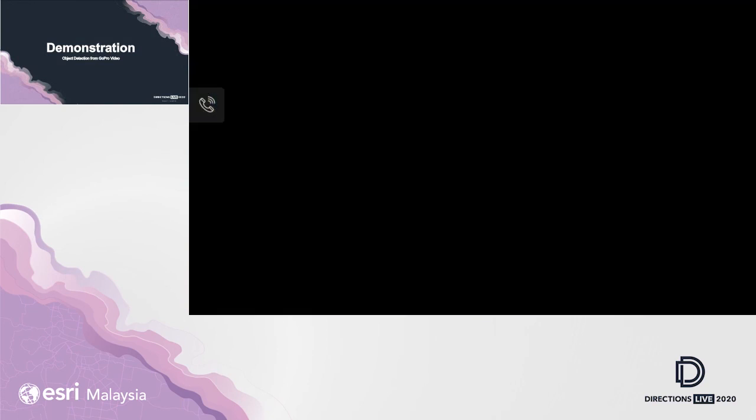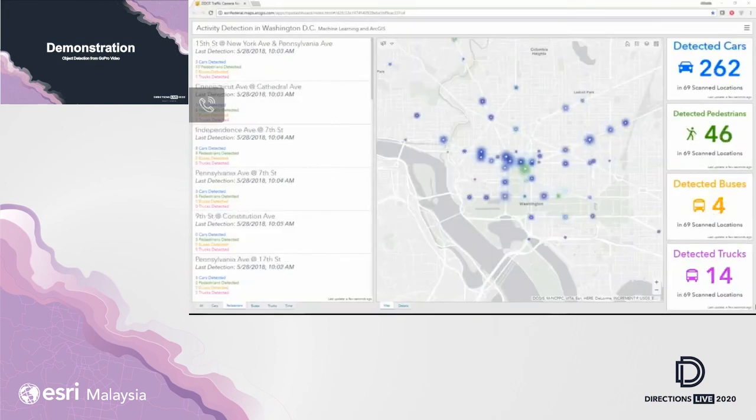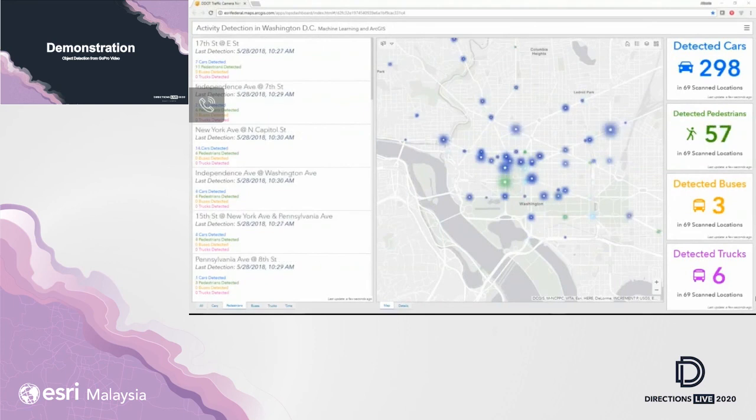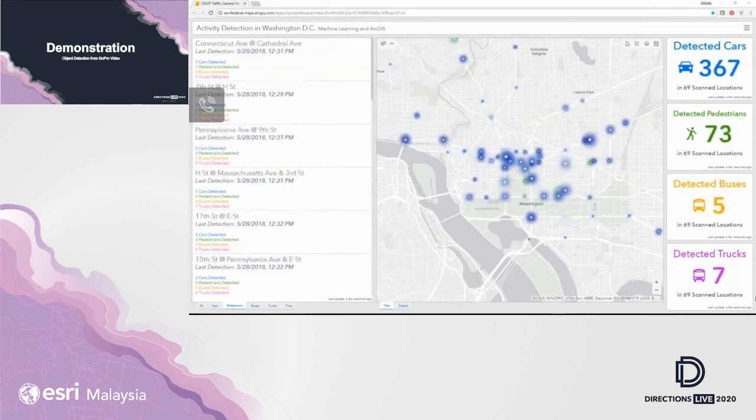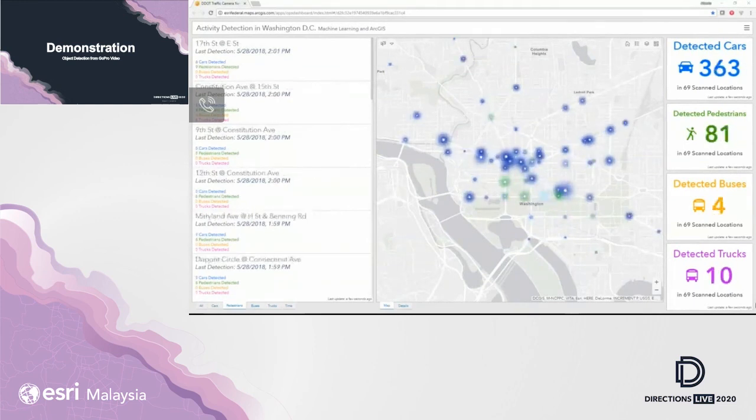This is an example of a dashboard that shows use cases we can apply in terms of COVID-19. For example, this is activity detection in Washington, D.C. using machine learning and ArcGIS, where every point on the map represents a single CCTV camera around Washington, D.C. On the left side of the dashboard is the time difference from each detection and which area is being detected.